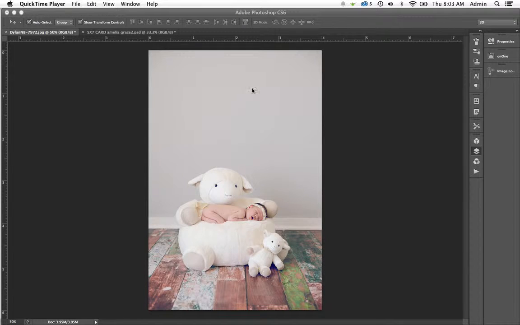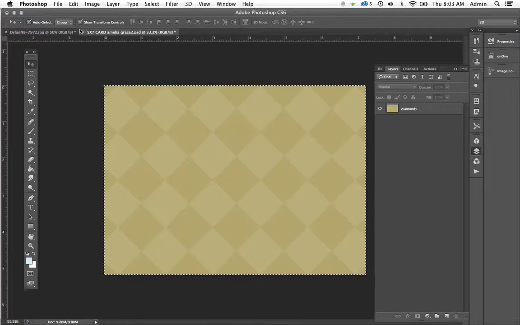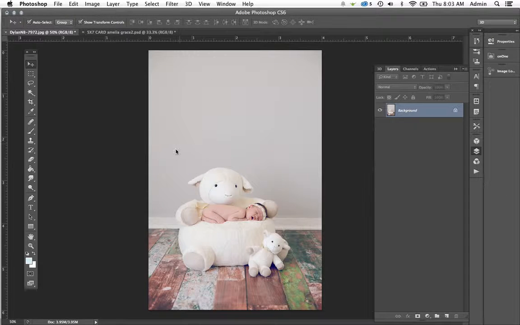Okay, as you can see, I've got a pretty plain background, and we are going to put a different background, which is going to look similar to this, behind her. And because I've got pretty much a high key background, this should be pretty easy to remove. Some other ones might be a little bit more challenging depending on what you're working with.